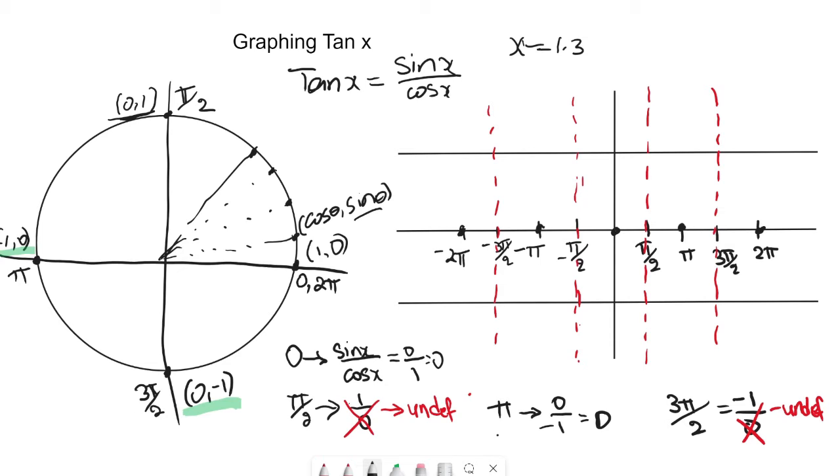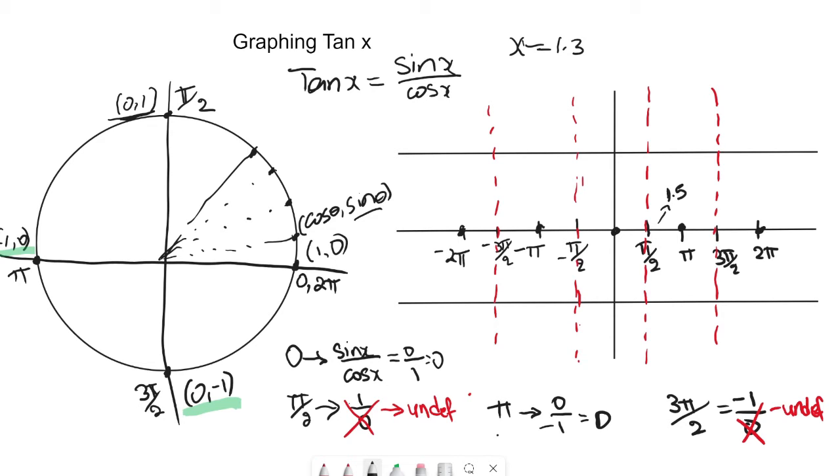So 1.3, and you can literally put this in your calculator. And so you'll find that we'll have to also do this when we're doing examples for graphing tan, right? So if you look at pi over 2, remember pi is 3.14, okay? And if you want to look at the numerical value for pi over 2, you can literally put pi divided by 2 on your calculator. And so you will see that this is actually about 1.5, right?